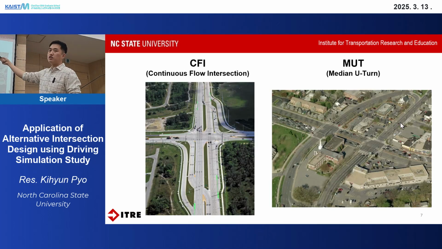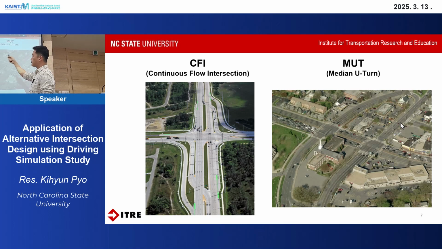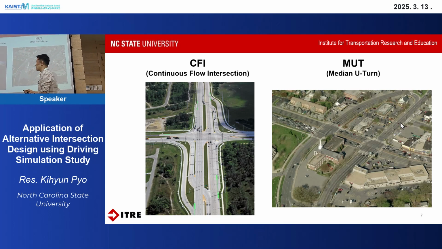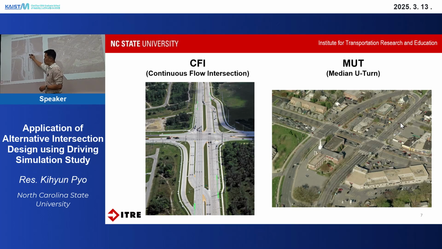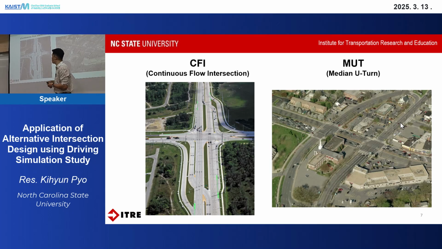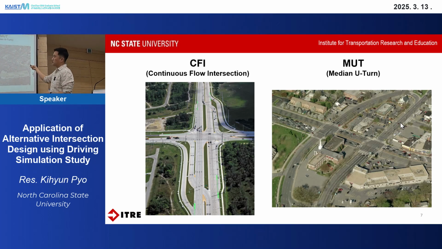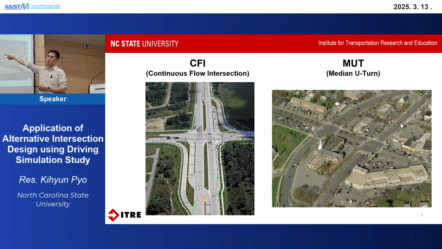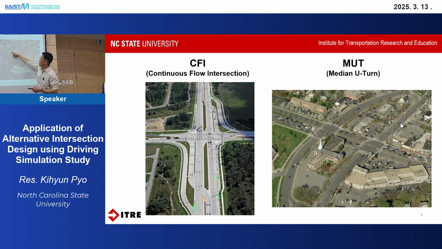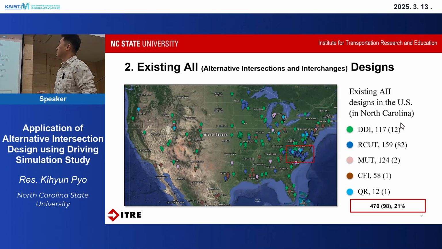Next one is CFI, continuous flow intersection. It is very similar to the standard intersection type, but conflict points are moved earlier, distributing some traffic, and you can see some sections where traffic is reversed like this. Also, MUT is very similar to RCUT. In order to go straight or turn left, the driver should use a detour by using the U-turn like this, because the center point is blocked using pavement marking.